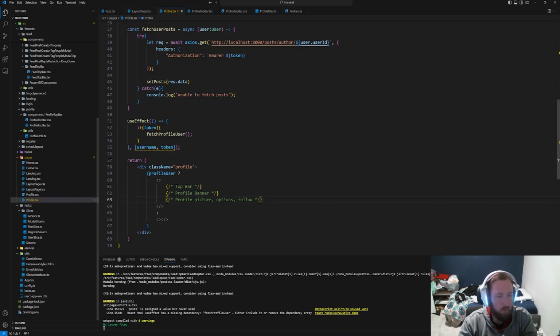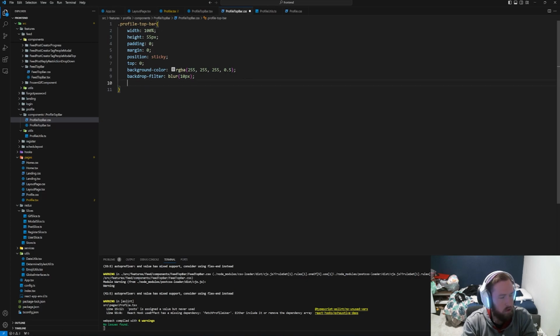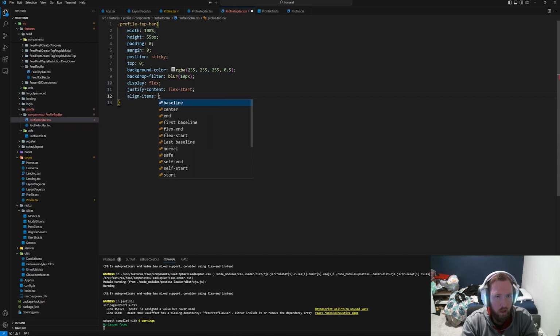Because of this, if we go back into our CSS, we also need display flex. We can justify content from flex start, and we can align items in the center. I guess we will probably want a small padding of like 16px, give or take. We can modify things as we go.